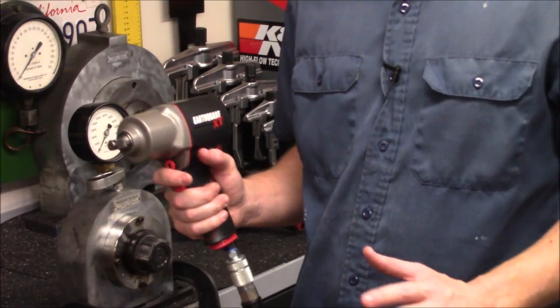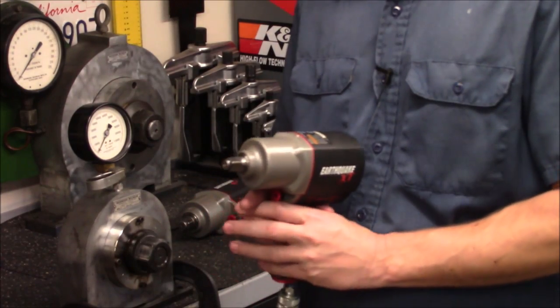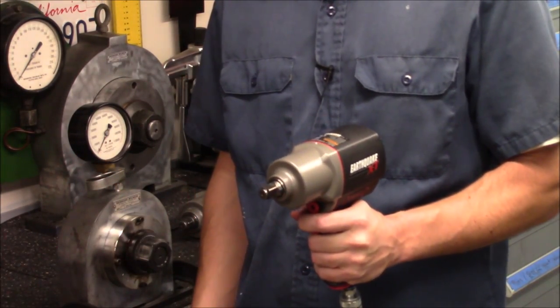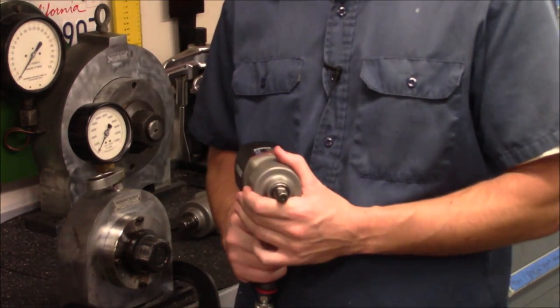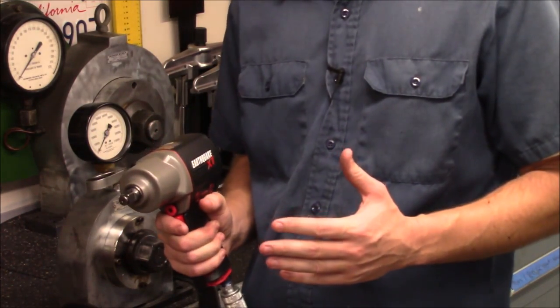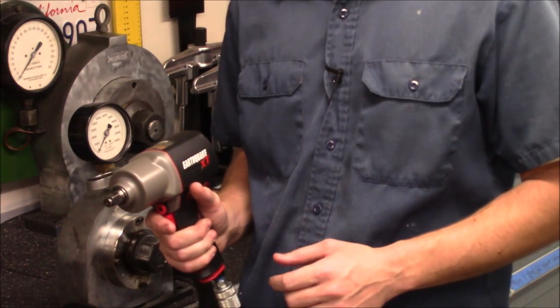One thing that you might be wondering is how easy it is to control the speed on one of these by feathering the trigger. What that would allow a mechanic to do is run a nut or a bolt down without over tightening it, and then they can come back with a torque wrench to tighten everything down correctly to the factory specs. Now, if you have an impact wrench that is either full on or full off, or one that does not have a very good trigger, that can be very difficult to do.